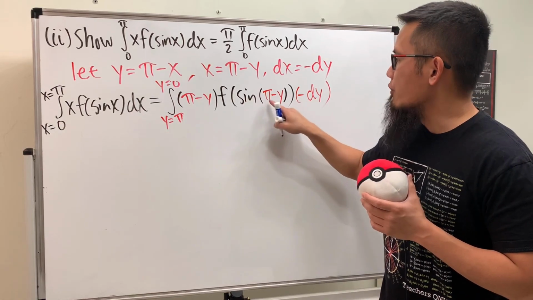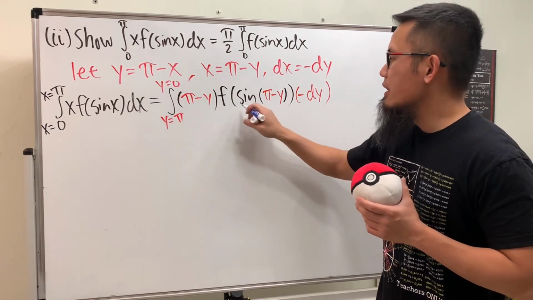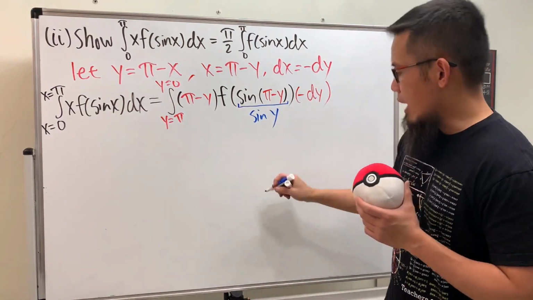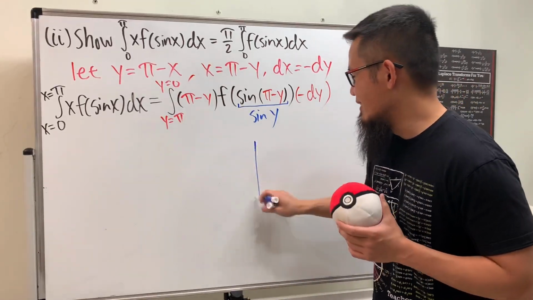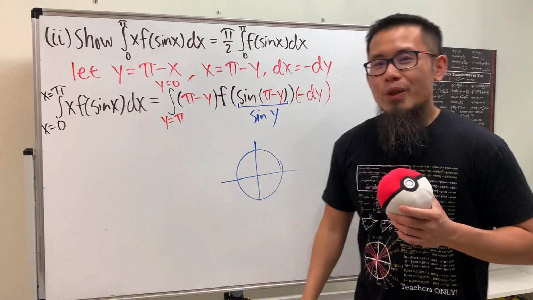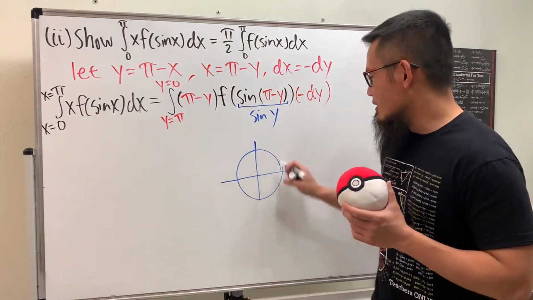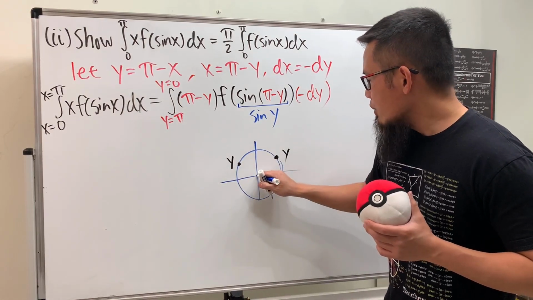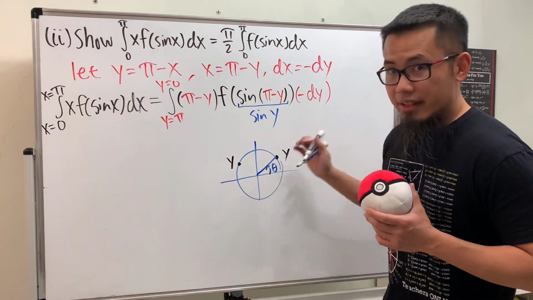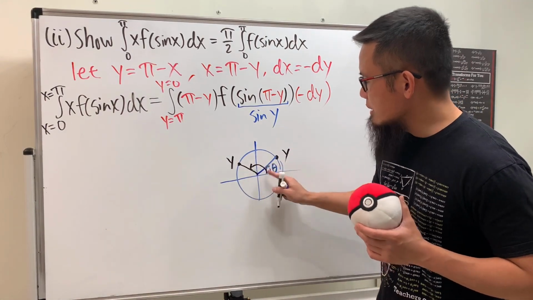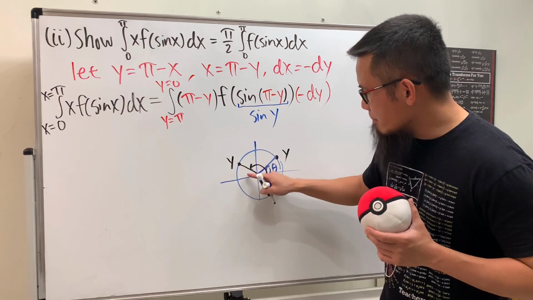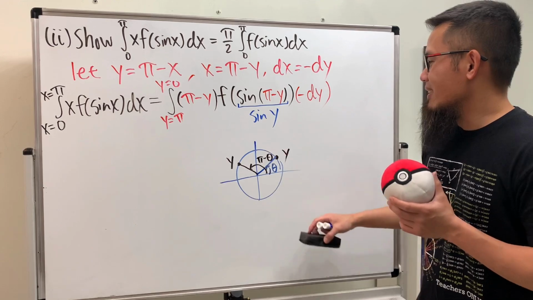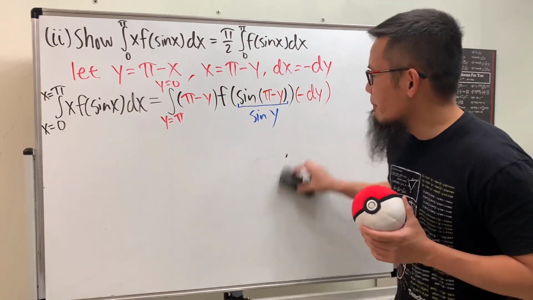When we have sine of (π − y), the truth is this right here is nicely equal to sine of y. What? Why? Because first it's on my shirt, but let me explain this to you guys real quick. Remember, sine is the y value on the unit circle. So if you have a y value right here, well, you have the same y value right here. The angle, let's say this right here is theta. Then in that case, the angle from here to here is precisely π − theta. So that's why. So one of my quick little proofs about the trig identities.